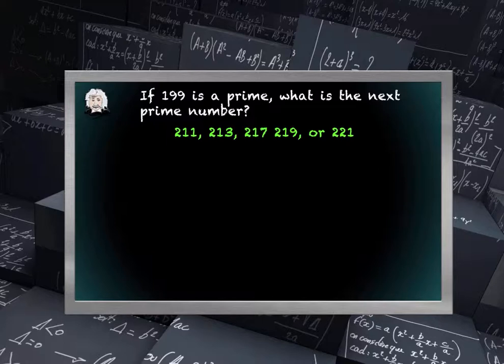Is 211 divisible by 3? We can check the divisibility by 3 of 211 by adding up the digits in the number and seeing if they're divisible by 3. In this case, 2 plus 1 plus 1 equals 4, which is not divisible by 3. The number is not divisible by 4 because the last two digits, 11, would have to be divisible by 4, and that is not true. It's not divisible by 5 because 211 would have to end in a 0 or a 5, and that's not true. The number is not divisible by 6 because it would have to be divisible by the combination of 2 and 3, and it's not even. So it's not divisible by 2, therefore not 6.